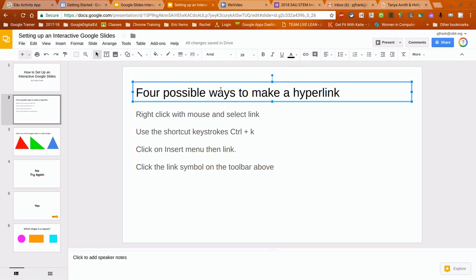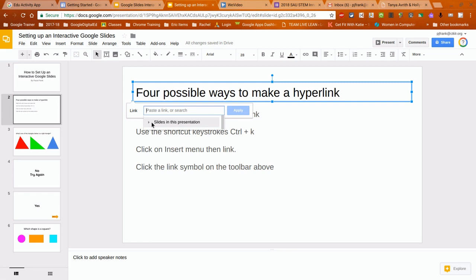Be careful. If your insertion point is blinking within the box, when you insert a link, it's going to end up going between these two words. You want to be, what I tell the students in my class, on the box. So if you see the insertion point, you want to click one additional time, and then the insertion point disappears and you have the whole box selected. Click on link. And then here's our drop down link.